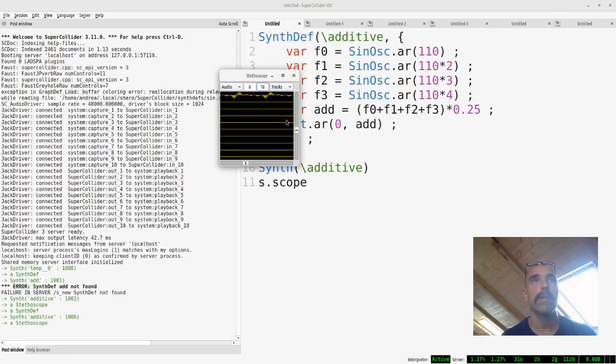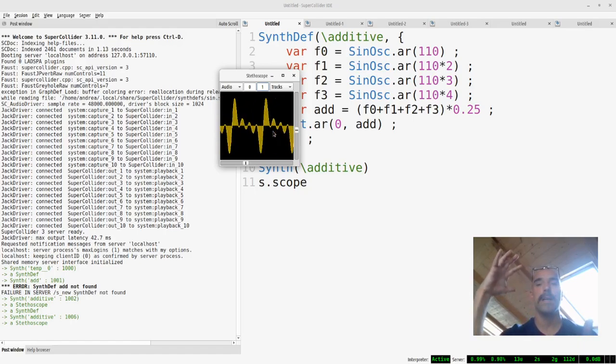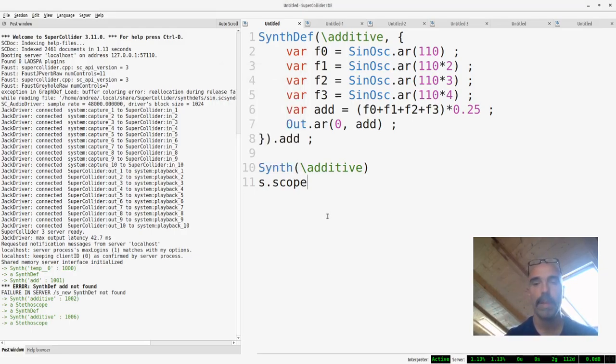And we have our scope, and this is entirely included into our normalized range.